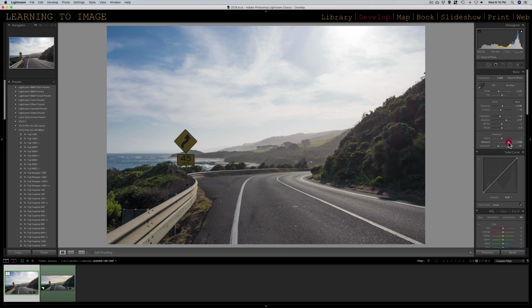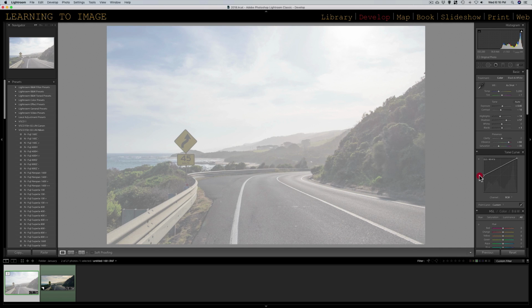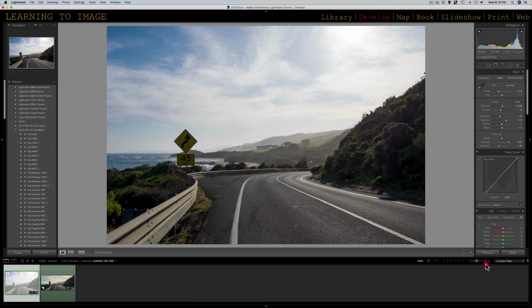I don't particularly even know what these sliders do specifically. But fiddle around. There's no right or wrong way to do any of this. And then here we can bring our blacks all the way up. Just kidding. Don't want to do that.